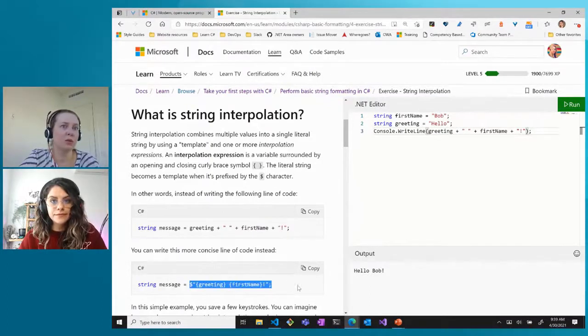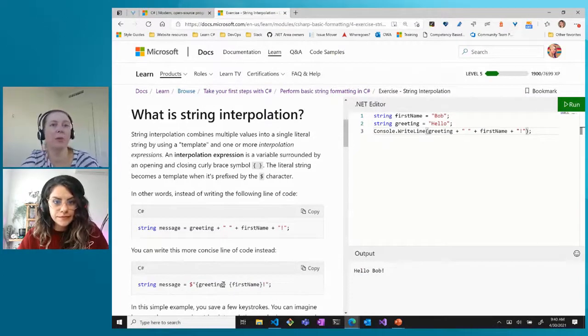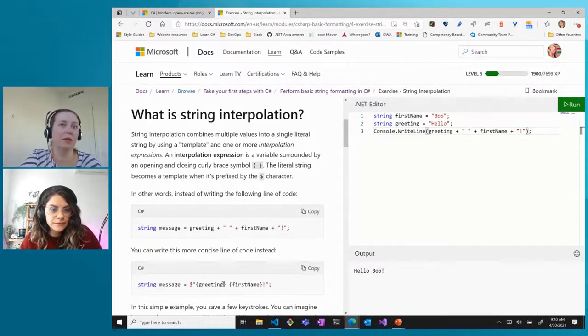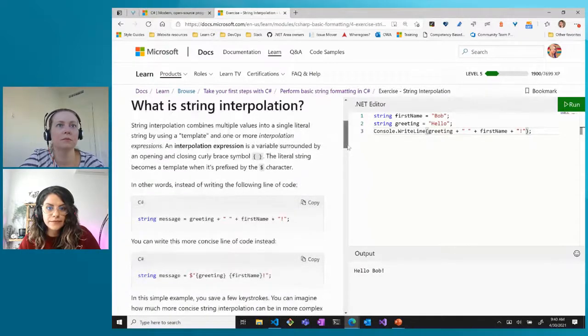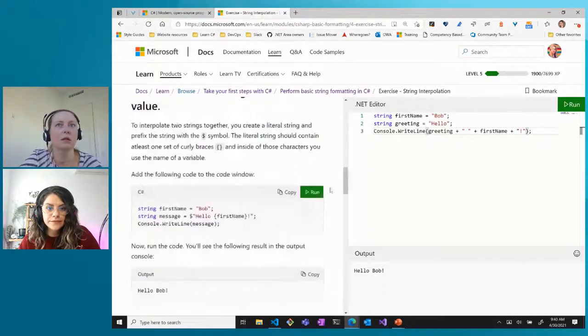To use string interpolation, you use the $ sign in front of the string, and then for each variable that you want to print, you put curly braces around it. So let's take a look at the same thing, but now with string interpolation.